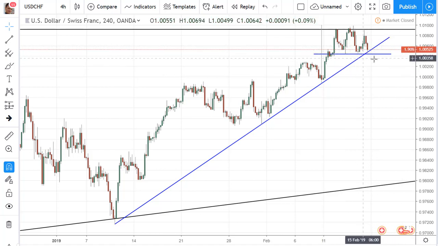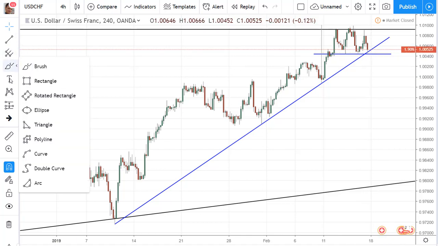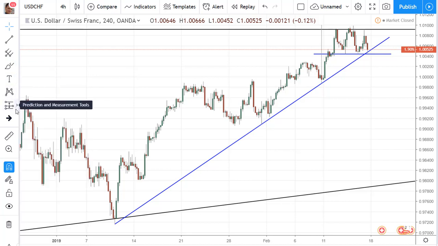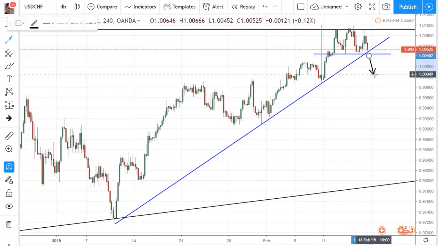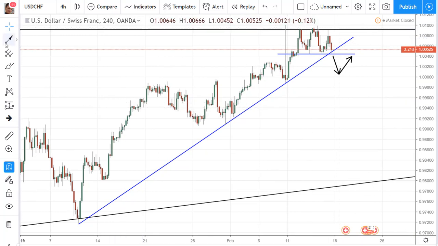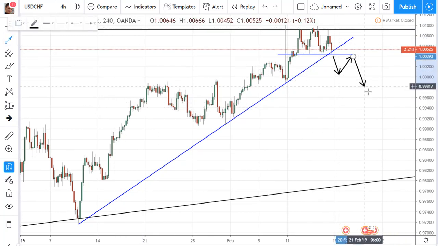So in my previous videos I talked about it. To me, this is a cluster or a zone where more than just support or more than just a trend line, there's more going on down here. So if this breaks, just to paint a picture for you guys, I would like to see a break of this level, and then of course price never just takes off, seldomly. So a retest could occur, and then we will see another move to the downside.